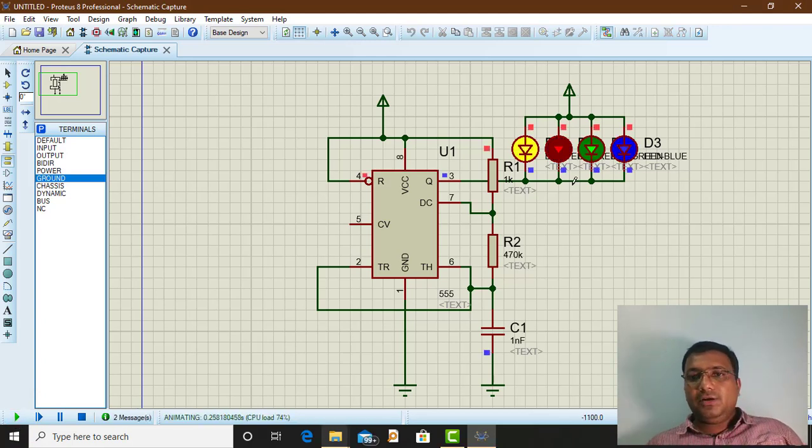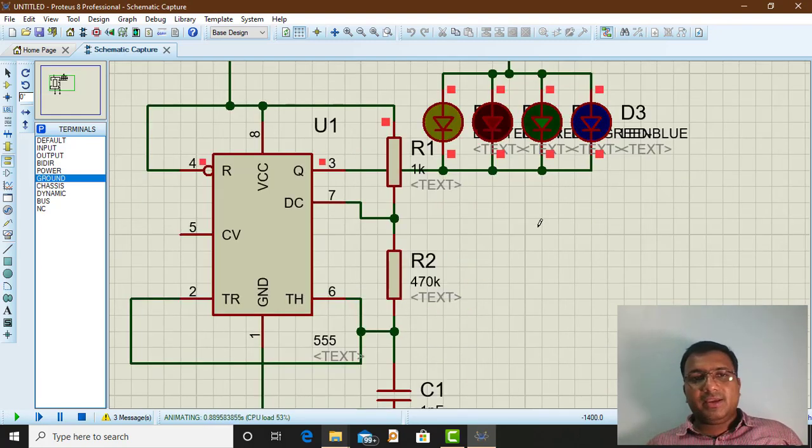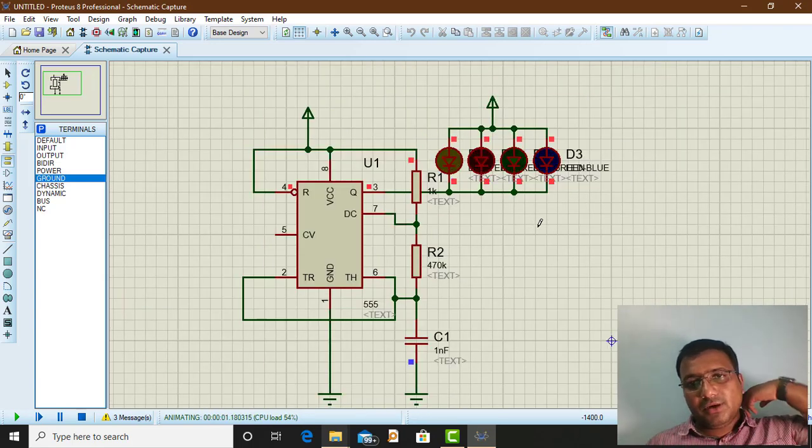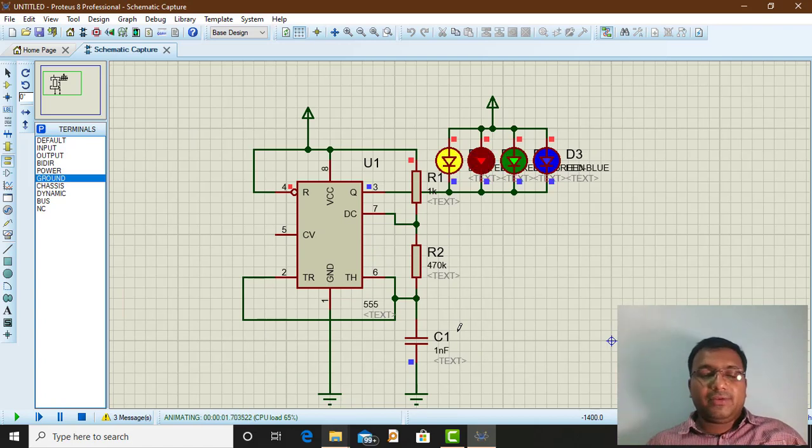Okay, you can observe the LEDs are flashing. So this is a flasher. It's very basic circuitry we can observe using a flasher. Just 3-4 components are required for constructing a flashing circuit. You can try this at home as well by creating a small PCB. The PCB size of the flasher is very small, so we'll generate a PCB of this circuit as well.